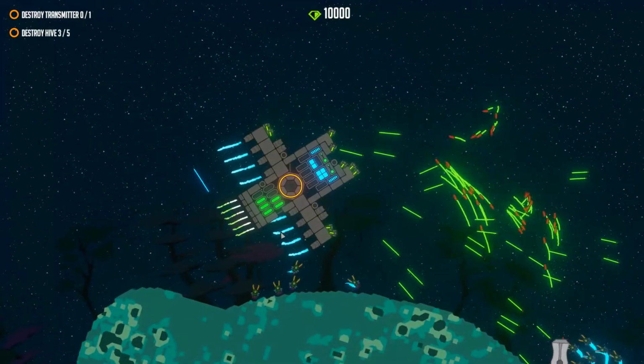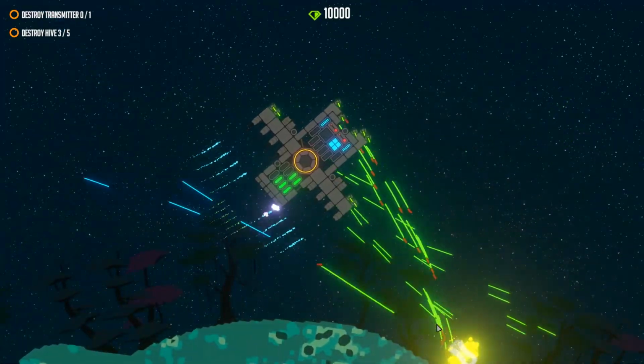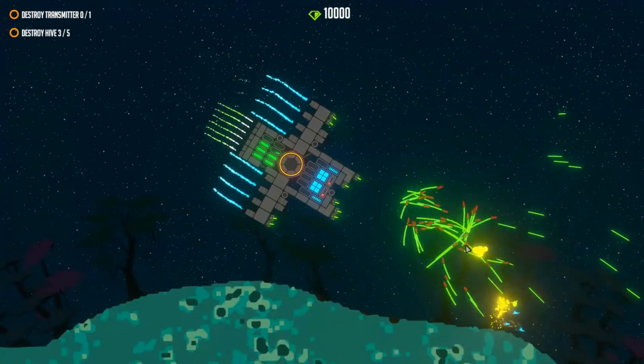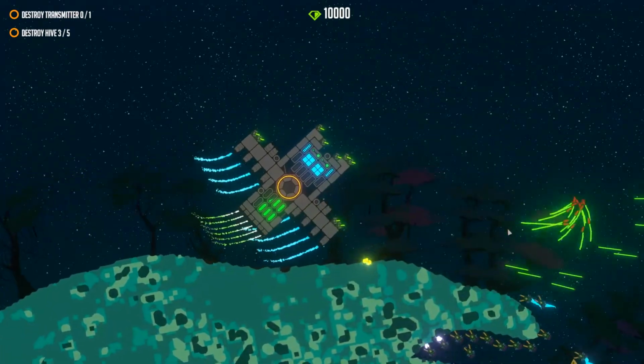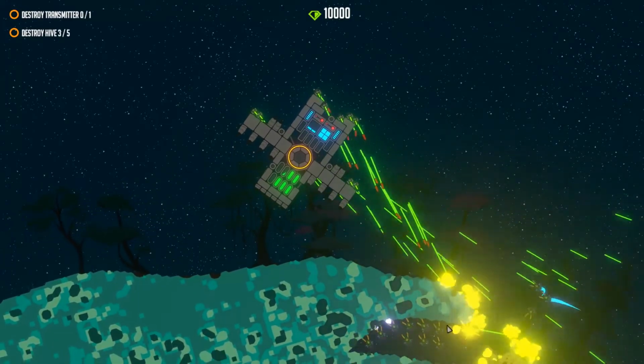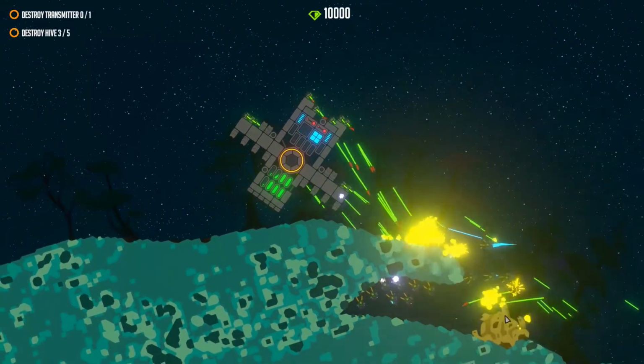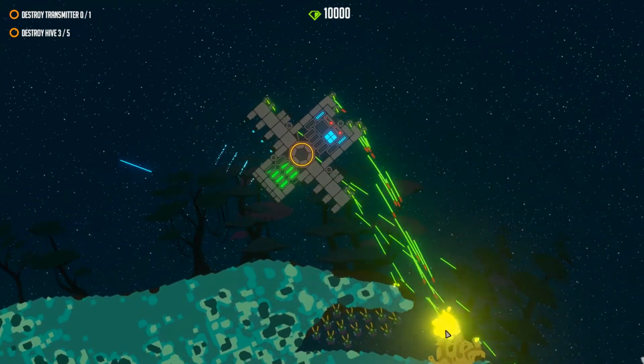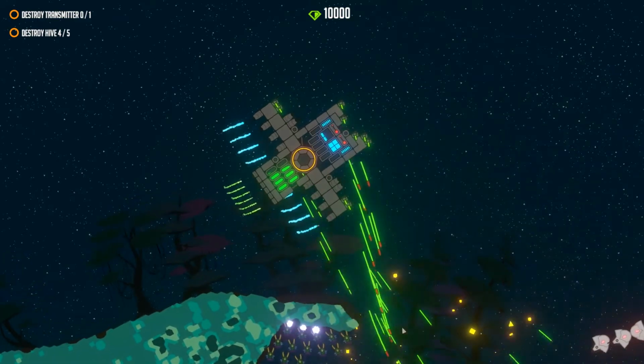So the weapons are following my targeting onto the mouse here. So when I fire off these rockets, they will just auto-target wherever I aim my mouse at. Which is handy, because I don't have to be aiming at the thing in order to attack it, which is nice. We have 4 out of 5 down.